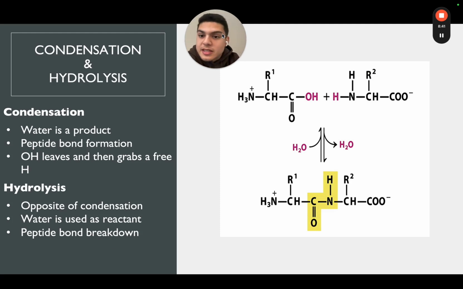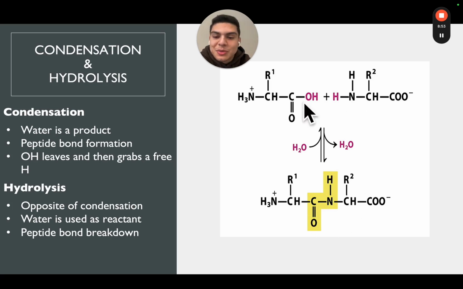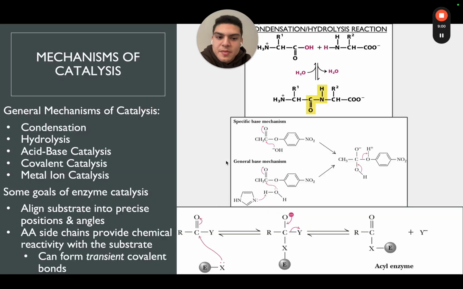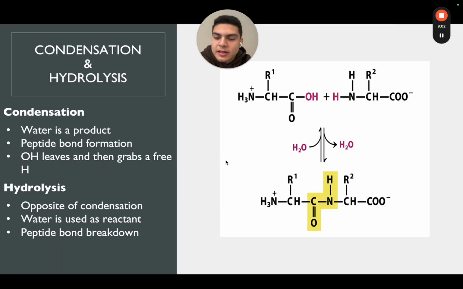Next thing we have is condensation and hydrolysis. So again, as I mentioned before, condensation is just the forward direction of condensing these 2 peptide fragments into one polypeptide, whereas hydrolysis is just breaking apart the polypeptide into multiple fragments. And there are no cofactors. It involves using water and OH. You can find a mechanism online for condensation and hydrolysis just to refresh what the arrow pushing diagrams look like, but that's about it for this slide.